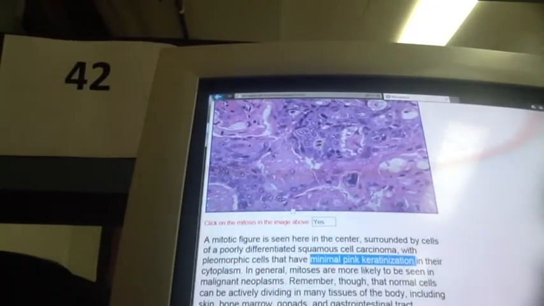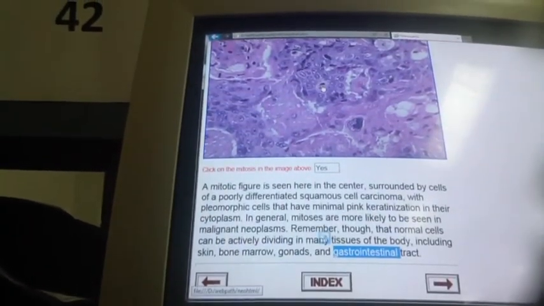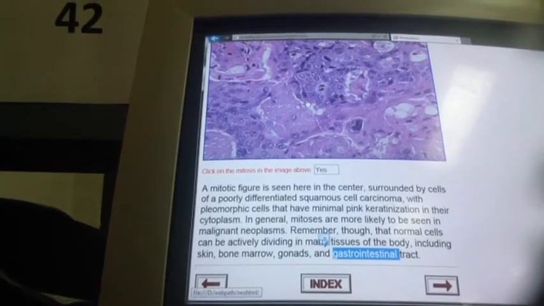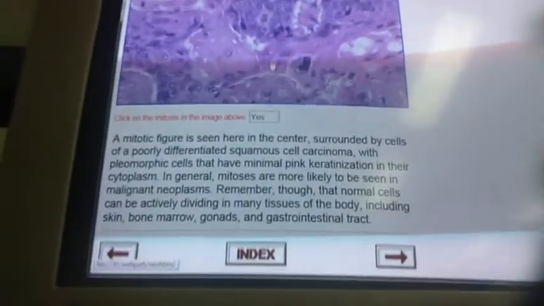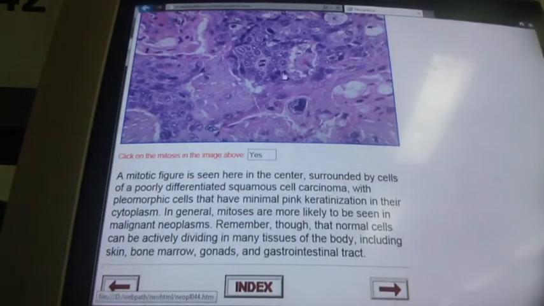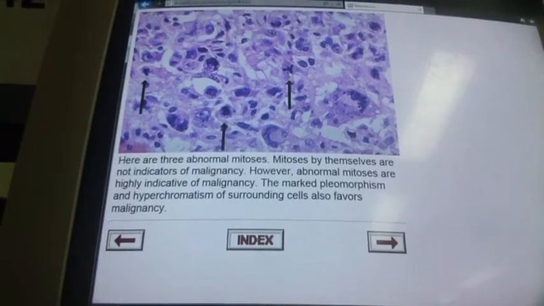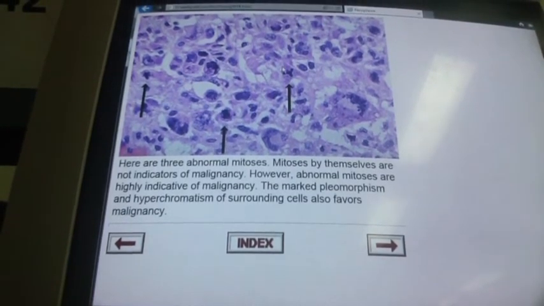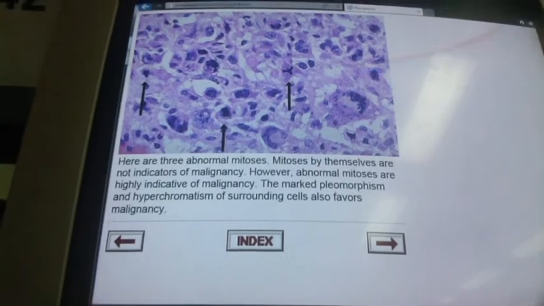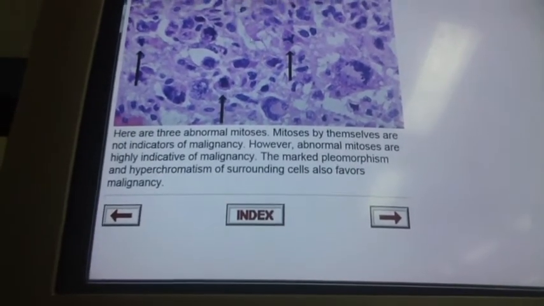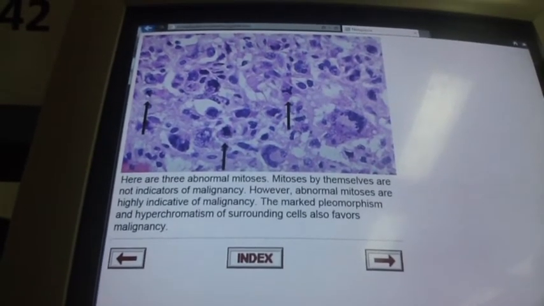Normally, we can see mitosis in the skin, the bone marrow, the gonads and the GI tract. While if we see increased mitotic activity in other parts of the body rather than these four areas, we have to think of malignancy, especially if we see an abnormal mitosis. This is an example of abnormal mitosis. This is abnormal mitosis because it is tripolar in shape. It's tripolar in shape, so this is abnormal mitosis. And abnormal mitosis is always abnormal. We cannot see abnormal mitosis in normal tissue. So abnormal mitosis always indicates malignancy. We also have other mitotic figures here.